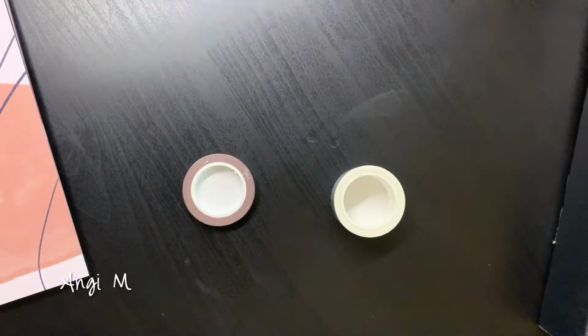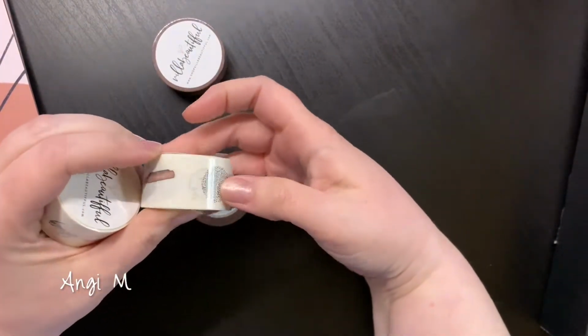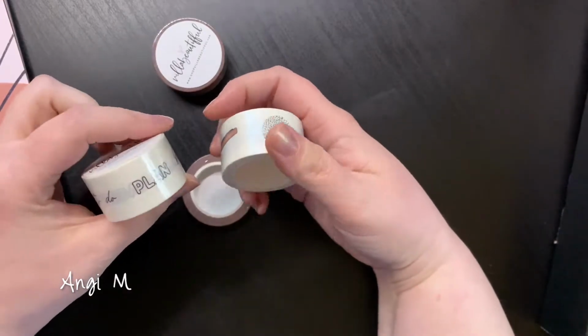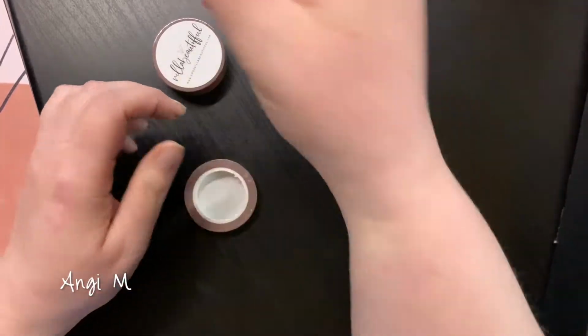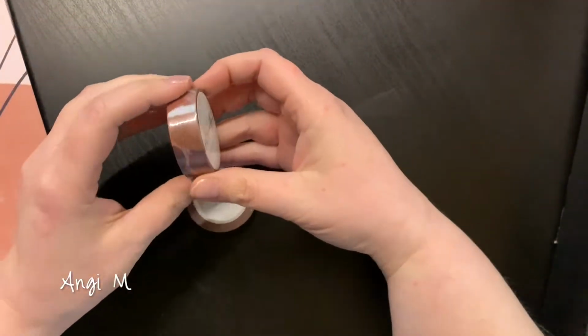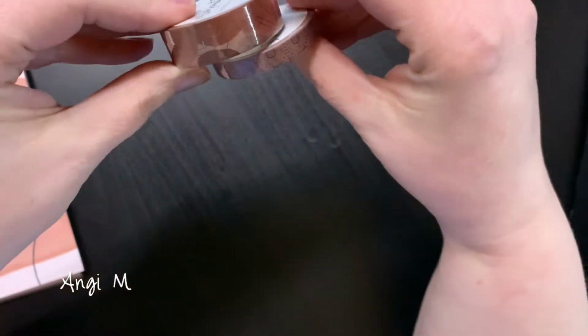They did this really neat thing this month where instead of having the small stickers, they just have these washi tape rolls with stickers. So I actually kind of really enjoy that. I'm not gonna open them right now. You'll see them in planner plays, I think, is what will happen. And then some very warmy toned washi tape, which you will also probably see in a planner play. I'm going to drop these in my drawer right now. That way I don't have to think about it. And same thing if these sticker rolls fit. Yay, it fits. Yay, they fit, they sit. Okay. Perfect, so those are out of the way.